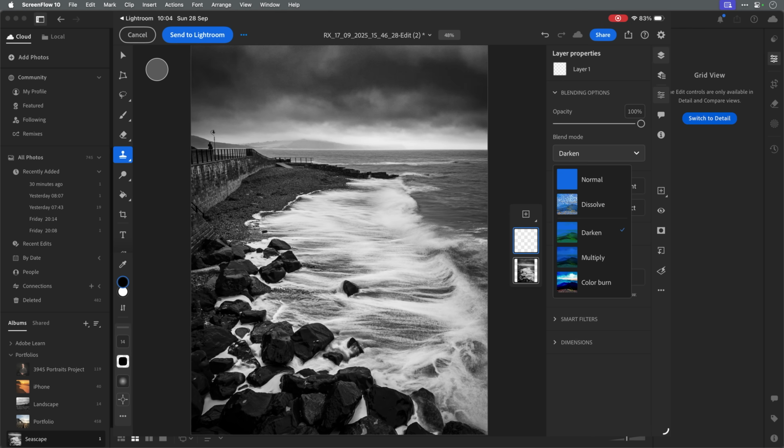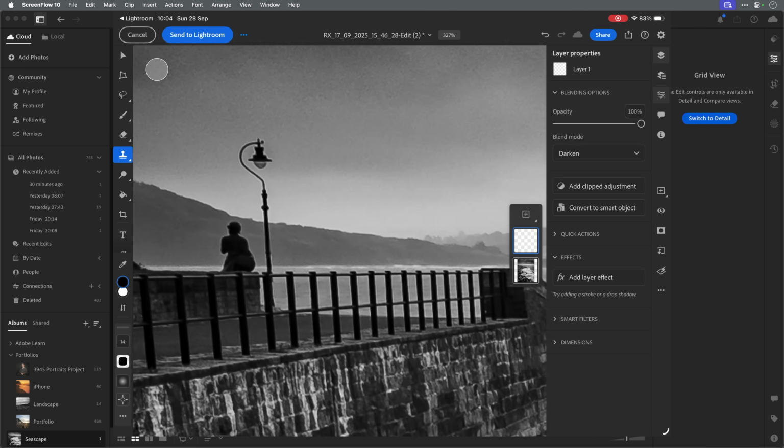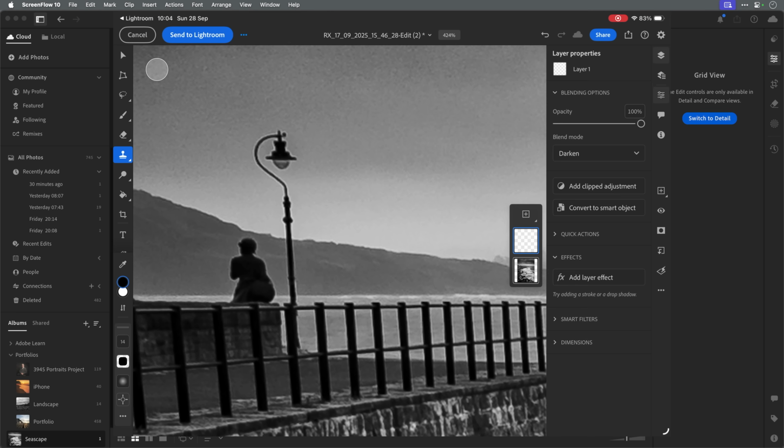And let's just pinch to zoom in on this lamppost just here. So I want to try and get rid of the halo going around it. Now with the clone stamp tool down the bottom, here we have the source here where we can click to sample a source to clone. So I'll tap on that, it goes blue. And then I'll just tap on a part of the image to say, look, this is where I want to clone. So I'll go with, say, there. And then I'm going to brush around the lamppost. And you can see now, look, it's only darkening down areas.